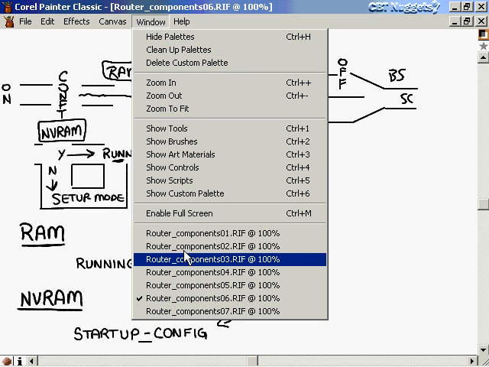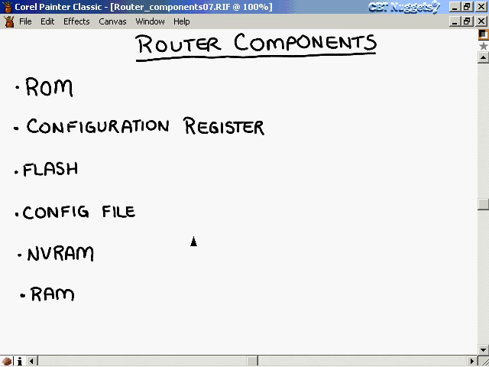In this nugget, we modeled two key processes of a router, one the boot sequence and the other the configuration changes, in order to identify router components. We started off by understanding that ROM had within it the POST, the bootstrap, the ROM monitor, and the RxBoot. And these are functions of this one router component. Then we moved into the configuration register and understood that it is used to point to a valid IOS, whether that is held in the RxBoot, the ROM monitor, or flash memory, which is another component. Flash memory is used to store valid IOS images on the router, and it can be stored in EPROMs or in slots with PCMCIA cards.